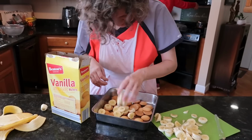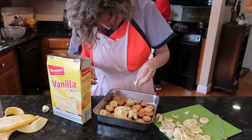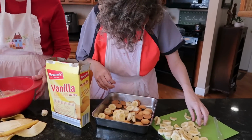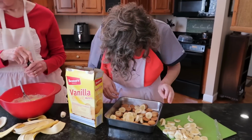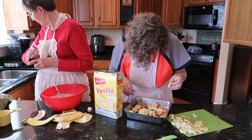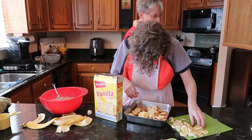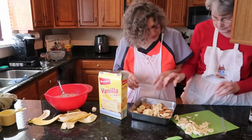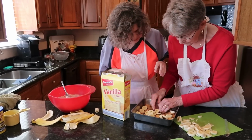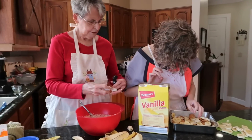Jessica, I got the pudding out. Do you want me to bring it over there, or do you want to come get it? No, you can bring it over there. Okay, do you know what vanilla is? Yes, I do. Okay, we've got vanilla flavoring to put in our pudding. You might want to see when she gets to half. Oh, that's probably plenty. Spread them out just a little bit and we'll see if it's enough to cover the whole bottom. I'm going to put some vanilla in the pudding. You can smell this.